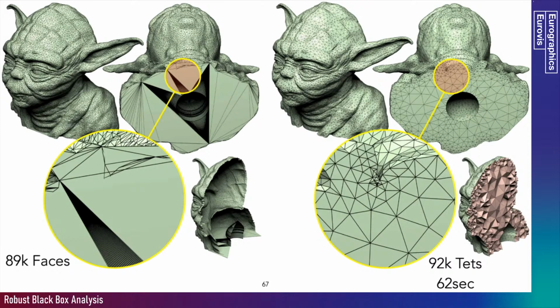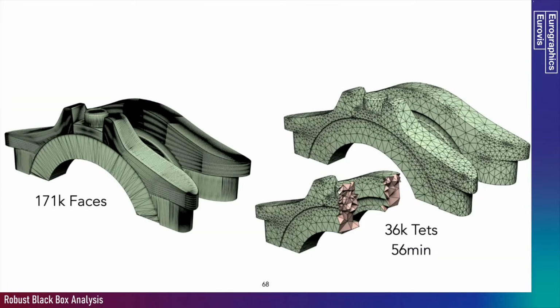So this is an example of a mesh with many horrible triangles in the bottom and on the left, and you see that on the right, it gets cleaned up and you get a very nice tetrahedral mesh out of it. And if you only care about the surface mesh, you can also just take out the boundary of a tetrahedral mesh and use it as a surface mesh. This is the bridge, the part of a clock that I showed you before.